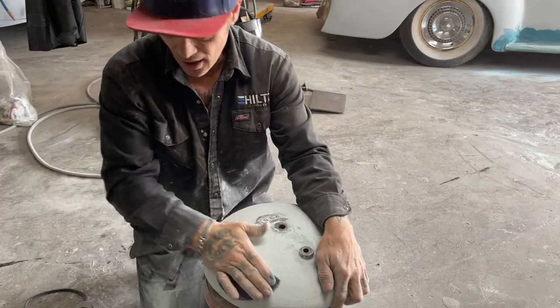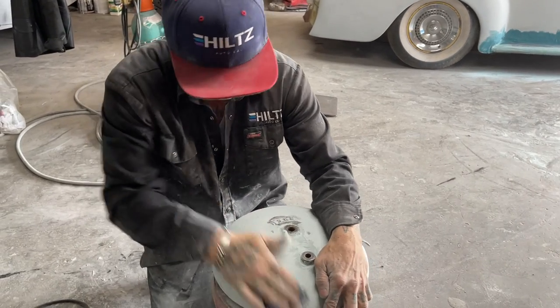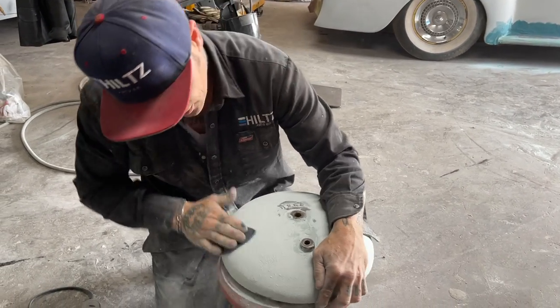There's the same amount of love that's got to go into these things as it does the car. Exact same process has got to happen.